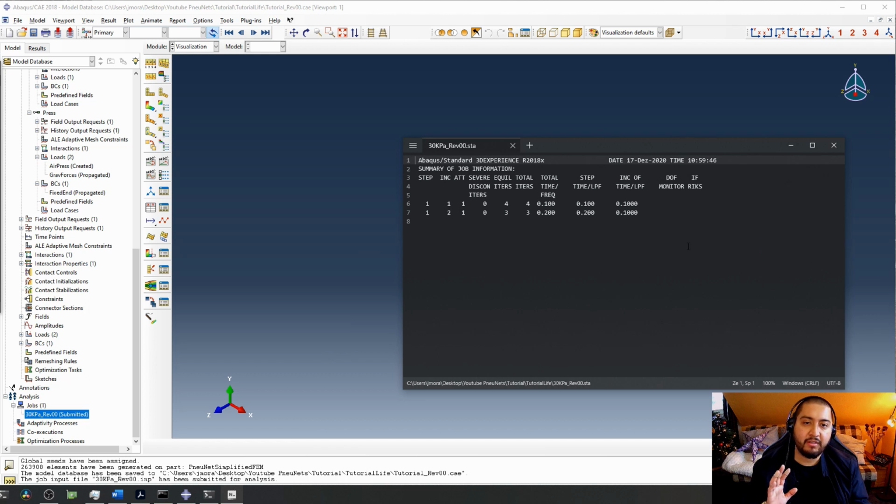As we see here, the simulation is working. As I said, it's perfectly working, and it's already in the first step at increment 2, which is the time of 0.2, because we defined the step size for the gravity step at 0.1. So it's going to be 0.1, 0.2, and if it still computes this, it's going to increase probably. We don't know to which percentage it's going to increase. Abaqus does that automatically if you don't define it. So let's keep it as it is.